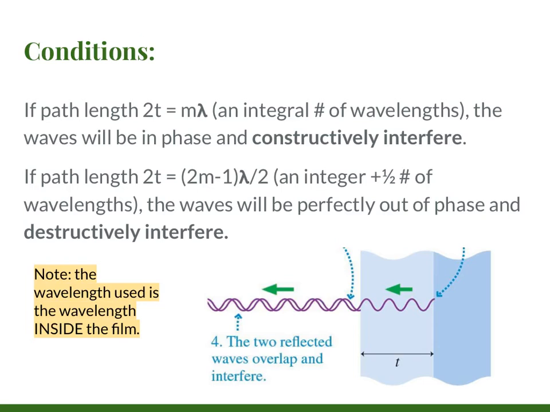So what we're essentially looking at is the phase shift or the phase difference when the light emerges from the thin film, to see if it's going to be the same as the phase of the first reflected light or if it's going to be different. And the conditions for that are listed here, but I'm going to derive them over here via some pictures. All right, so this is going to be my thin film.